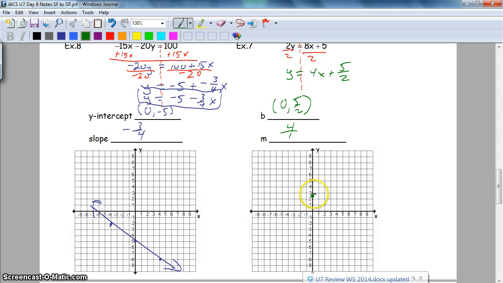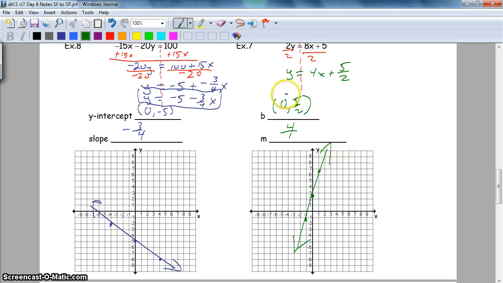Now our slope is 4. So what if I want to go up 4? Since this is halfway between 2 and 3, each time you're going to go halfway between the two numbers. So 1, 2, 3, 4, and then over 1. So you're going to be halfway between stuff. What if I went down? 1, 2, 3, 4, and go left 1. Make sure you have a positive slope. And then you draw your line. That one was tough, I ain't gonna lie.